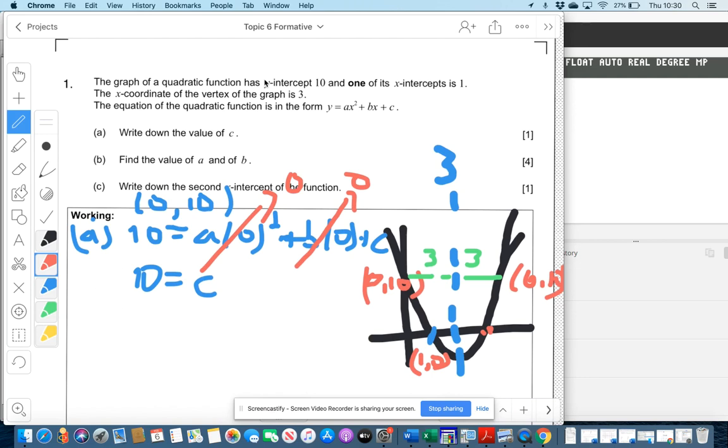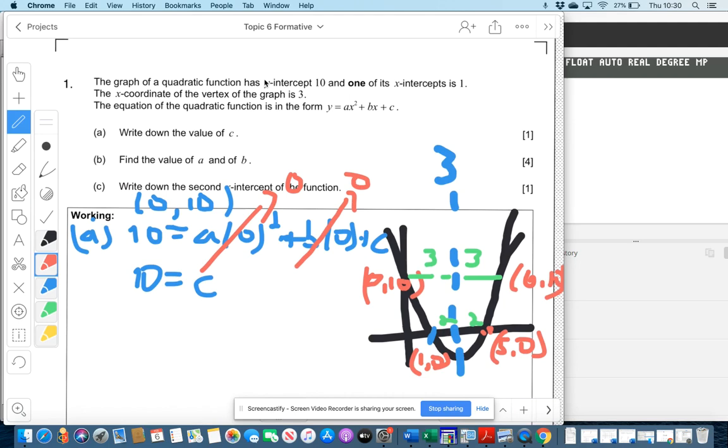And similarly, down below, I have the other x-intercept, which is question C. Again, the distance down here was 2. So I just go 2 to the other side of 3, and that's 5, I think. So I have question C if I want to get to that. All right, so now how do I find A and B?